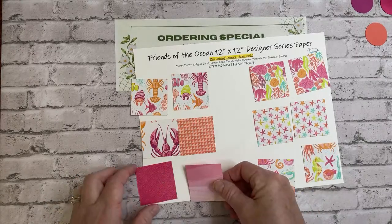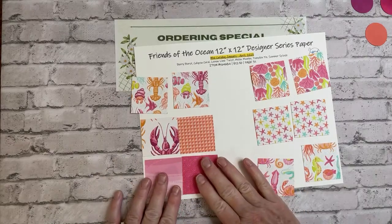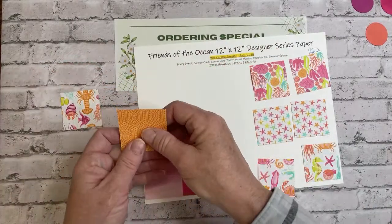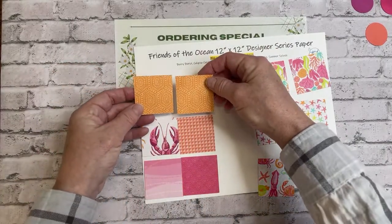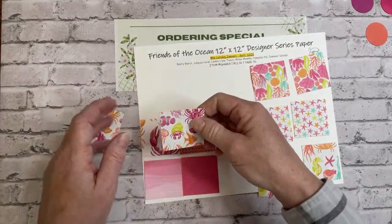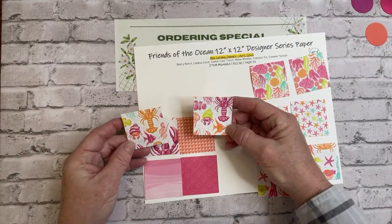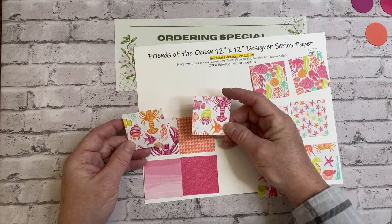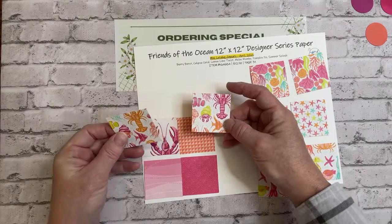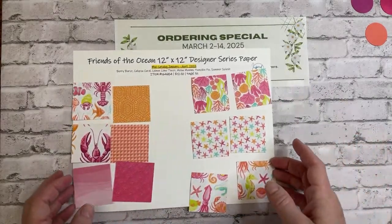And then, so I'll go this way. And then up here, let's see which one I like better. It's much easier with something like this because it's a repetitive design. So you just basically, what do you like better? So this one on my right side has a little bit more objects than the one on the left side. So I'm going to have this one facing up and that one facing the other way.